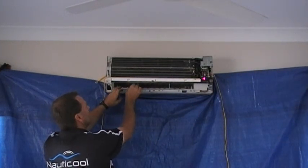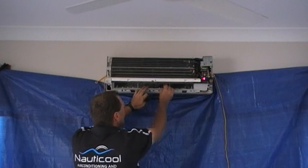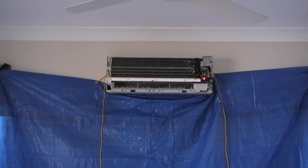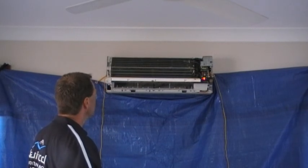Thirdly, pull out all the little louvers. We take those outside along with the casing and the filters and give them all a thorough clean. And there we have it. It's ready to go.